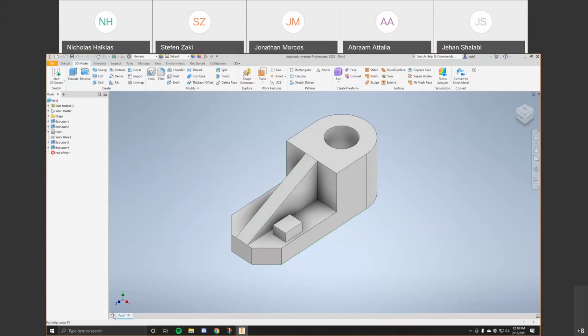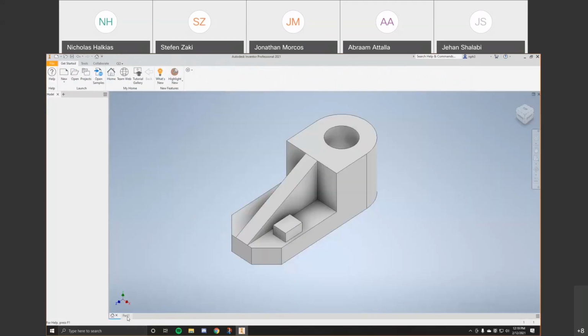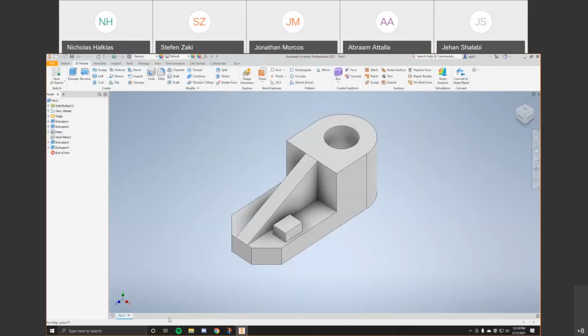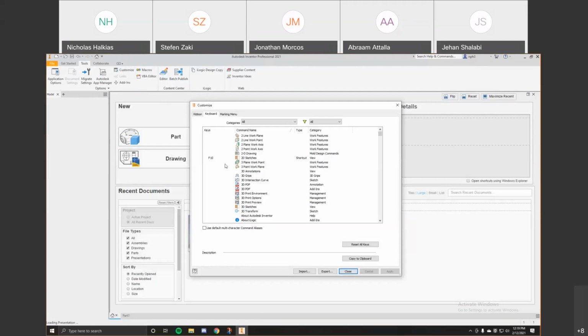Down here, you also have the home, or you could just click it up here in the quick access bar, and it just takes you back here. And you also have your part on this toolbar down here. It was just to get you guys comfortable with the home screen, what each part of it means, where to find certain options. That was the point of today, and then also do a quick example.